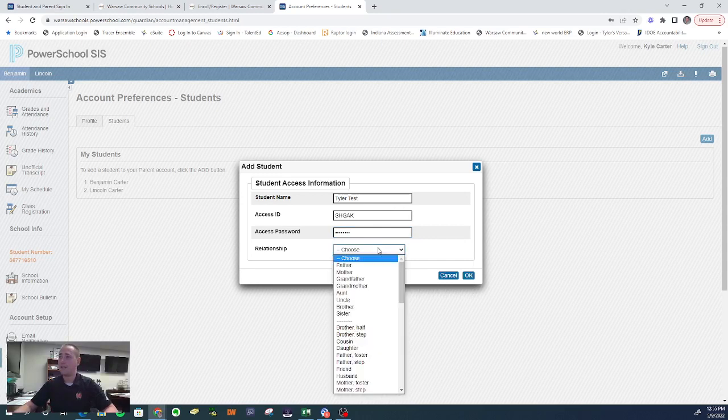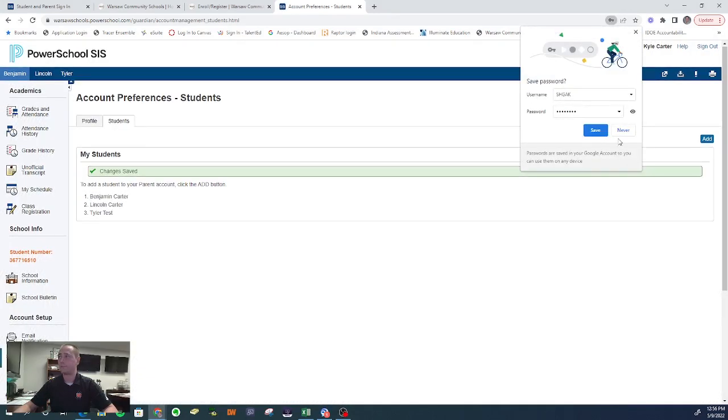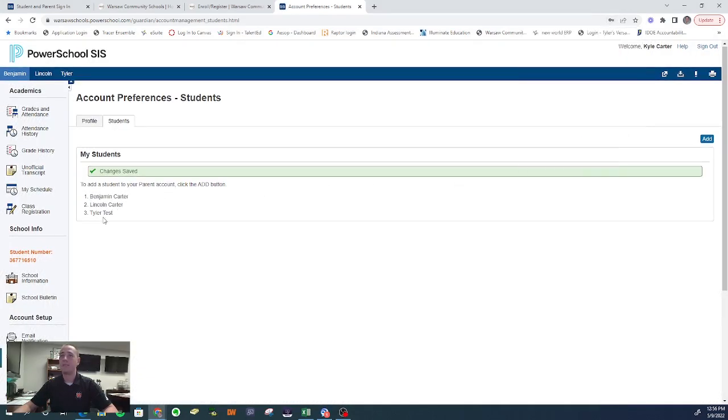Last step here is to select the relation and hit OK. Once that process is complete, you can see that you now have a third child added to your account, and the name now displays up here in the top left-hand corner of your screen.